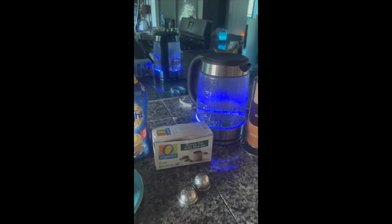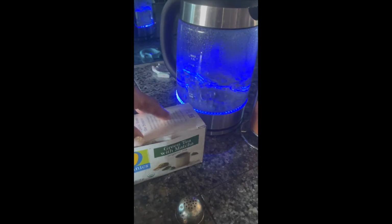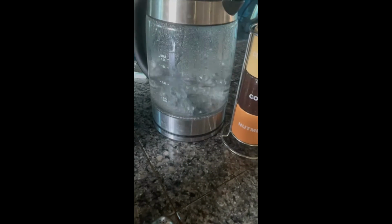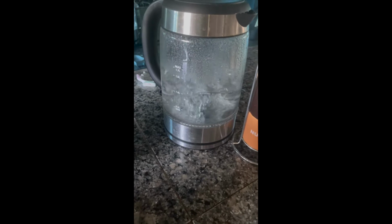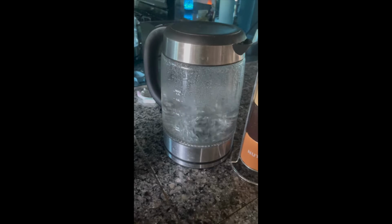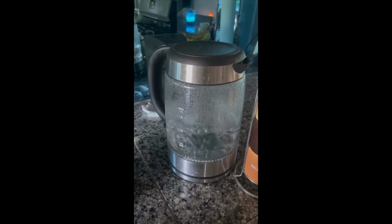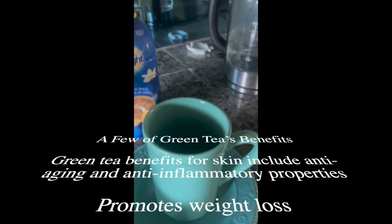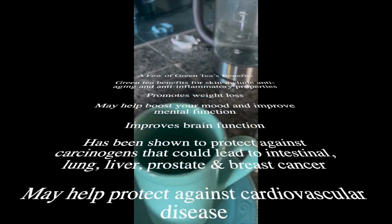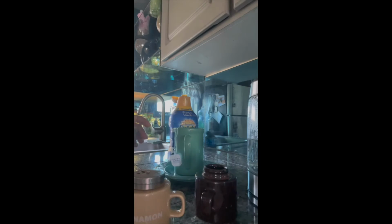So now we're gonna make some tea, shall we? Okay. So we're gonna start off. Water's done. Getting a tea bag. After you place your tea bag into the glass, you can just simply, well, I guess you would have to open it first. I'll be back. Let me open everything and I'll show you. Okay, that's better. Two hands.